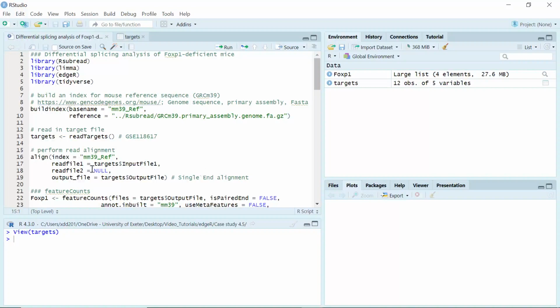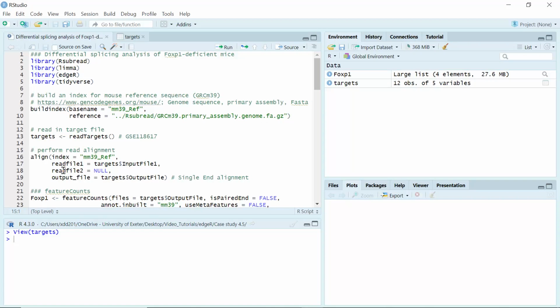We can use the index we built as the mm39 reference. Then the read file 1 will be the input files in the targets. Because this dataset is single-end read, we don't have the second read files. For the output files, we can use the file names in the target.